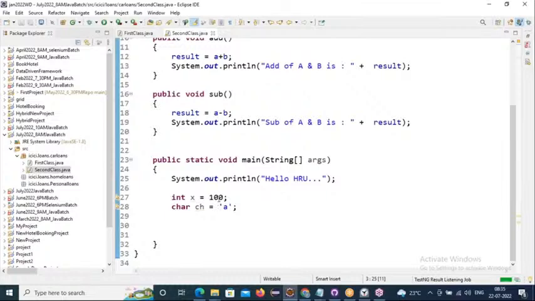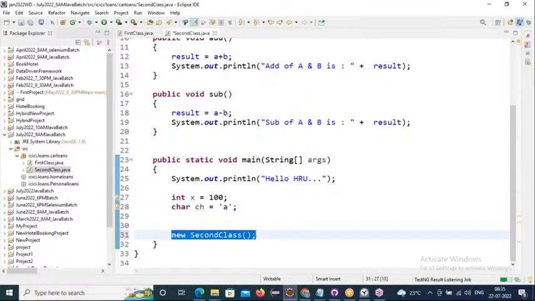So what is an integer object? 100 is an integer object, 'a' is a character object. Now I'm creating the class object. So new, the class name of this is a class object. Like how we say 100 is the integer object, single quote a is called a character object. Now the new keyword and class name together we call a class object. Where do I store the integer object and character object, friends? I stored the integer and character object in some variable. In a similar way, store the class object into one variable.